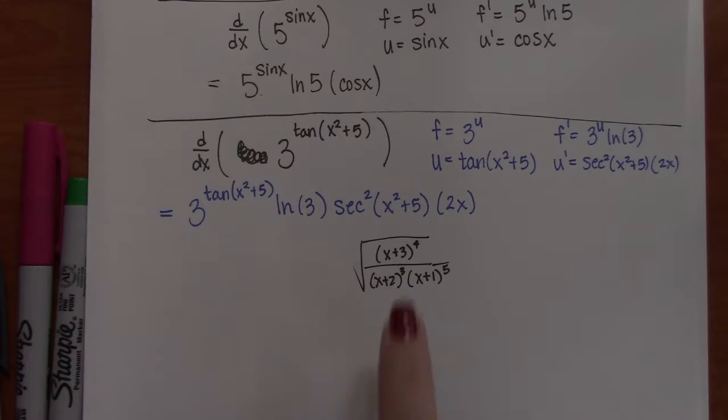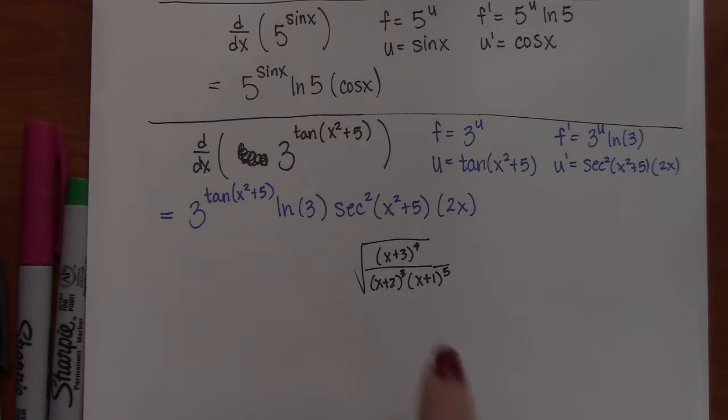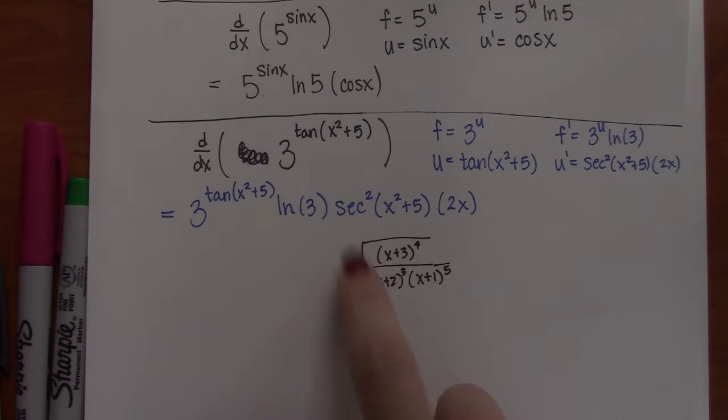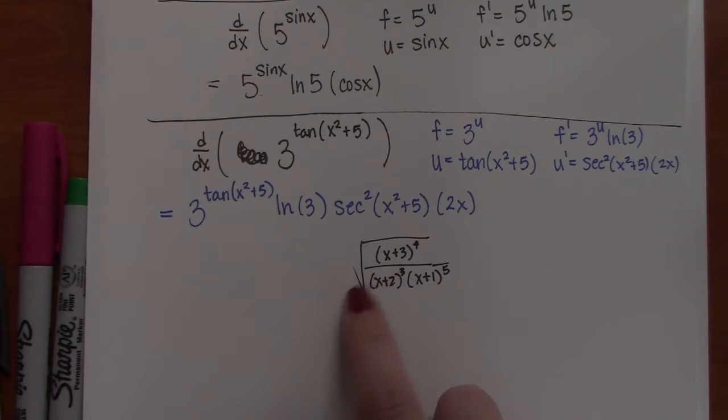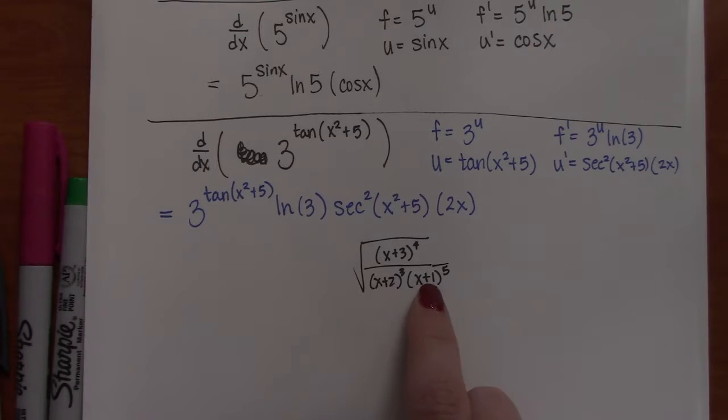Then when I try to go inside and look at what I take the derivative of, well, if I'm still slowly zooming in, the first thing I see is I've got a quotient. And quotient rule is only necessary when you have x's in the numerator and x's in the denominator, which I have. So there's definitely a quotient rule here. Then I know to do the quotient rule, I have to deal with the numerator and the denominator. So in the numerator, I got a chain rule. I got parentheses raised to a power. That's a chain rule problem, right? In the denominator, I got a product rule. And then when I do each piece of that product rule, I got another chain rule I got to come up with, because I've got more parentheses.